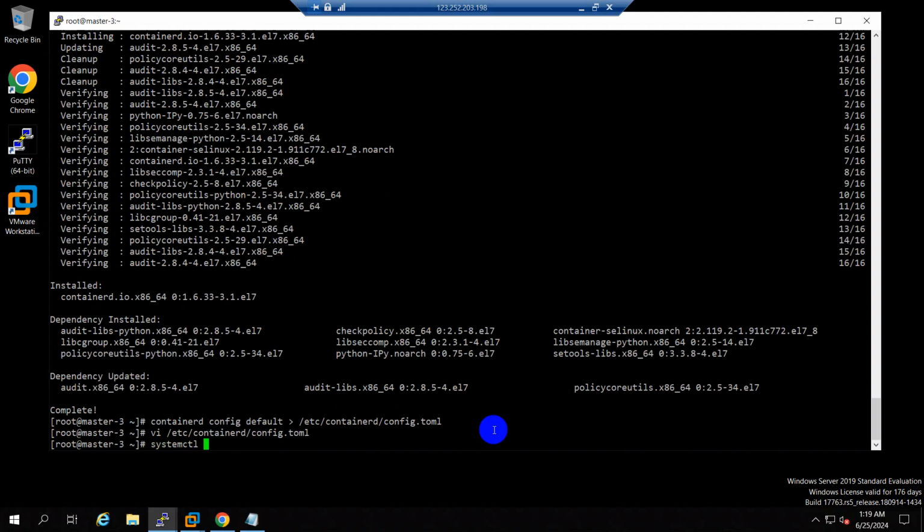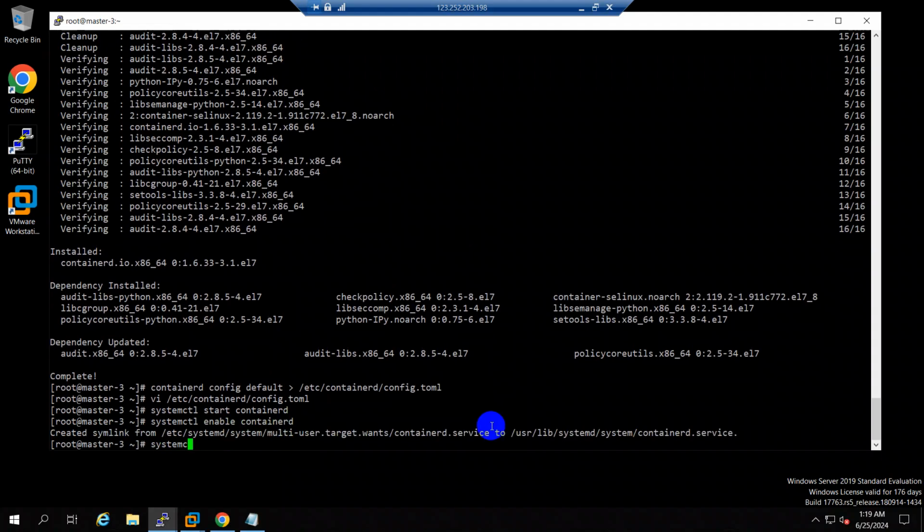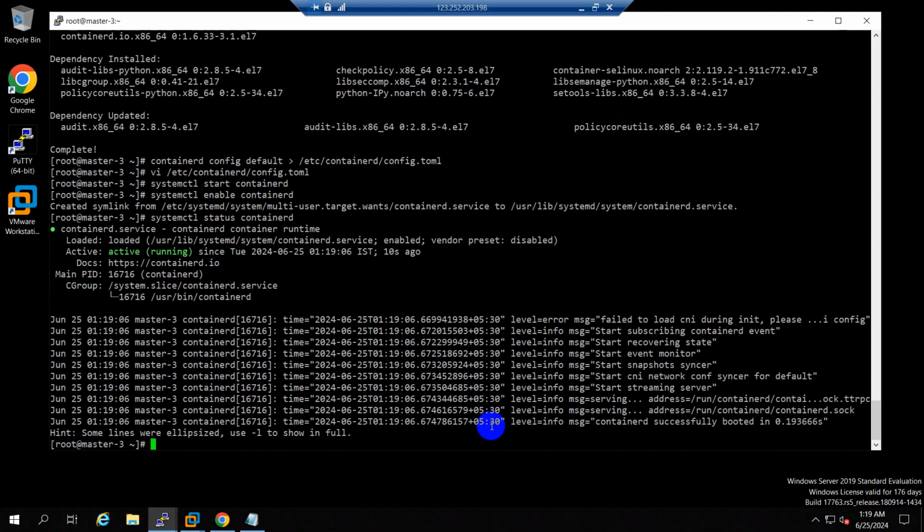After that, what we have done: systemctl start containerd, systemctl enable containerd. Okay, systemctl status containerd. Okay, it seems to be working fine. So my first installation and configuration of containerd is done.